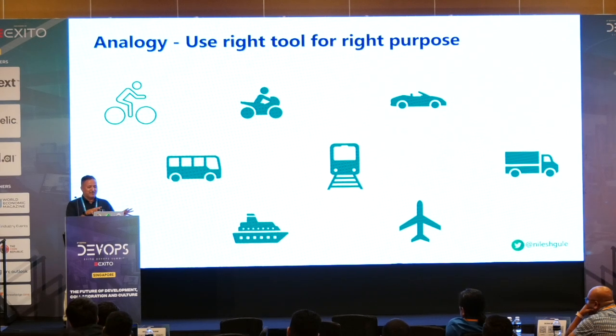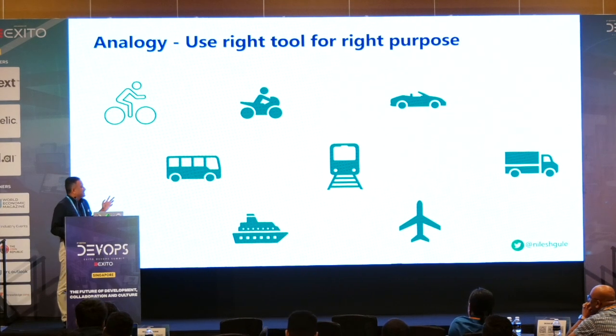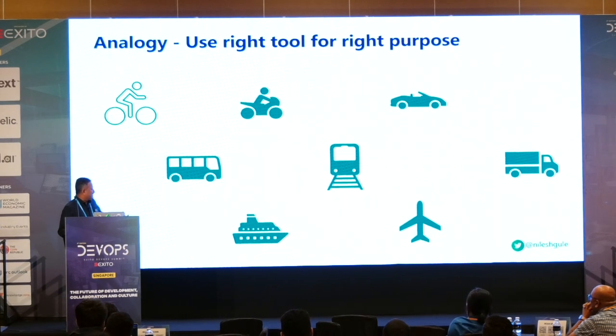What this AI chatbot was able to do is find out some things in this trip planning which are not very obvious, like the partnership between Singapore Airlines and some other airline, to suggest that you should take the flight on a particular day to maximize your miles. So I think that's just an example where you use the right tool for the right purpose, and you see some of these symbols related to travel.